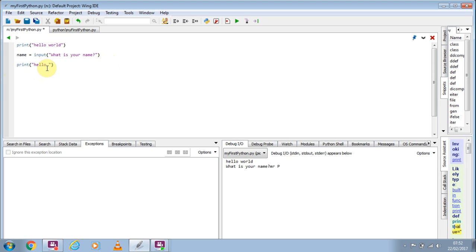Now, I'm going to take my mouse, and I'm going to click the other side of that second speech mark. I'm now going to do another, but before the bracket, I'm going to do a space, and I'm going to do the plus, not the ampersand, but just the plus. And now I'm going to use that variable. Remember, I called the variable name. I type name. There we go. It even remembers it.